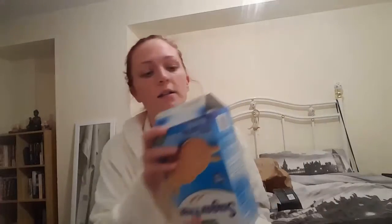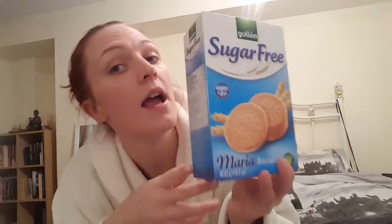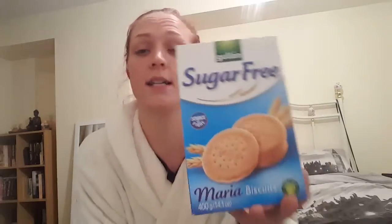Okay, and wow, this really isn't that wintry, is it? Because most of this stuff isn't for my winter kit. But yeah, so this is the big thing in my Slimming World Class just now, these sugar-free biscuits. And they're £1 each, and they are just gorgeous. So I had to pick up a wee box, and these are £1 at Pound World.